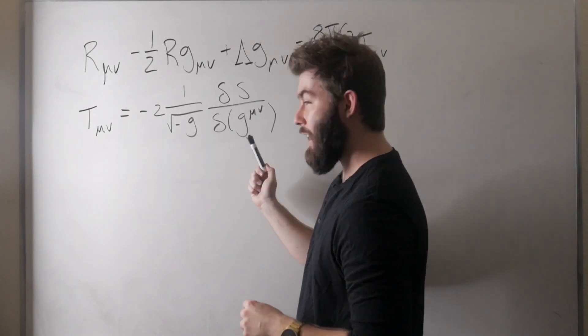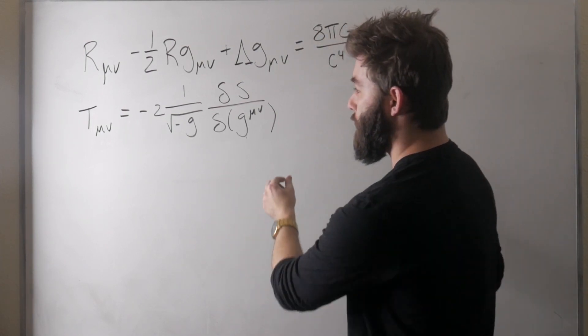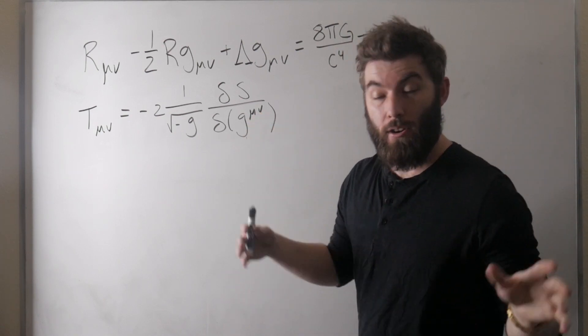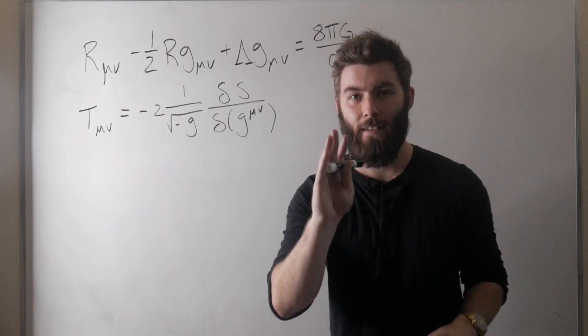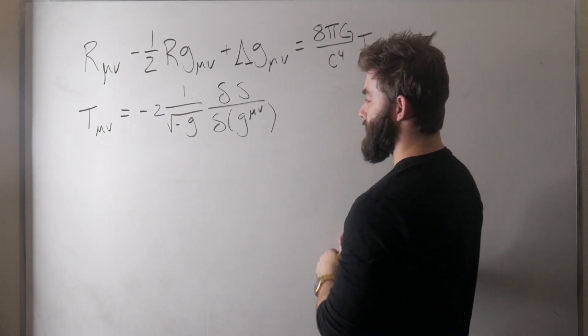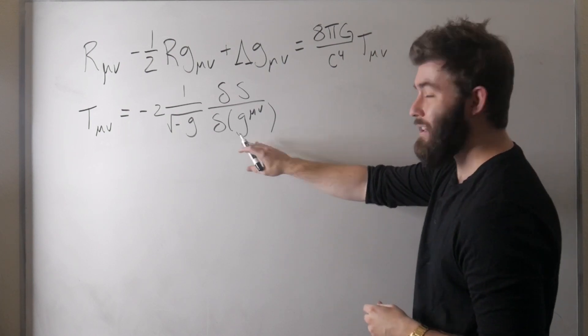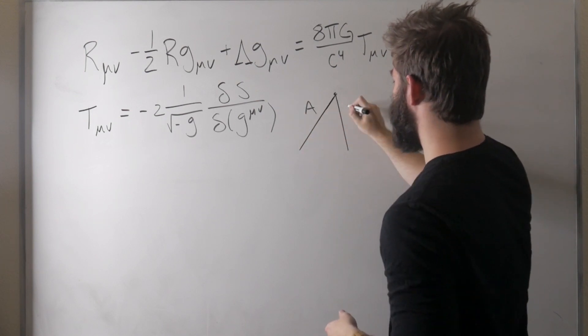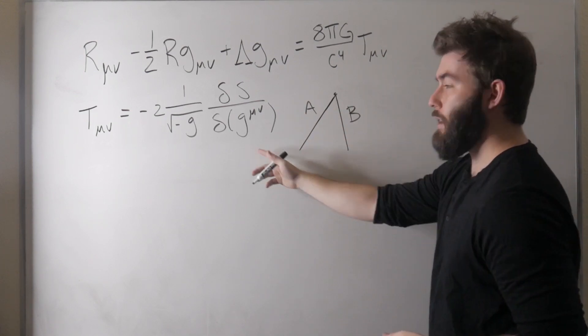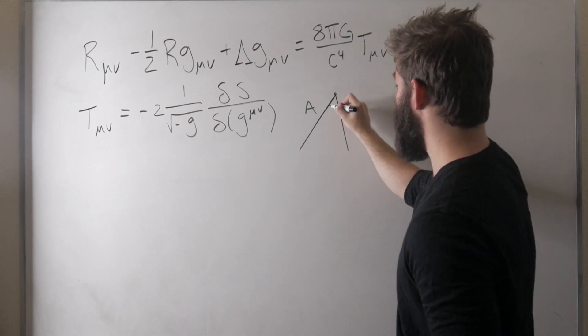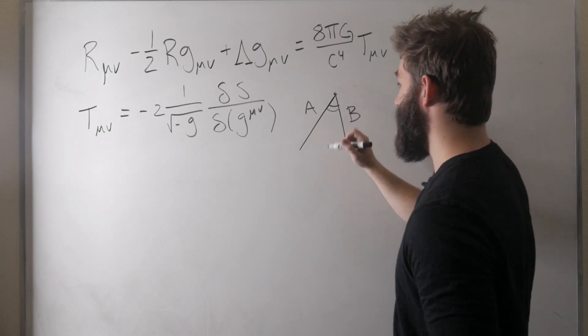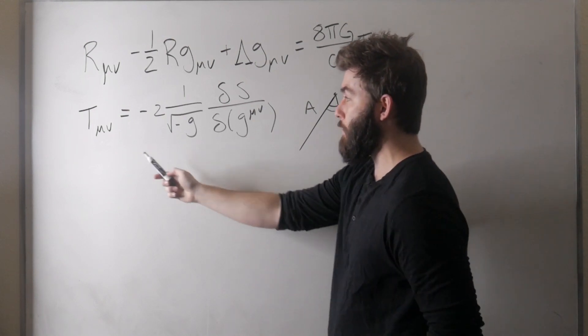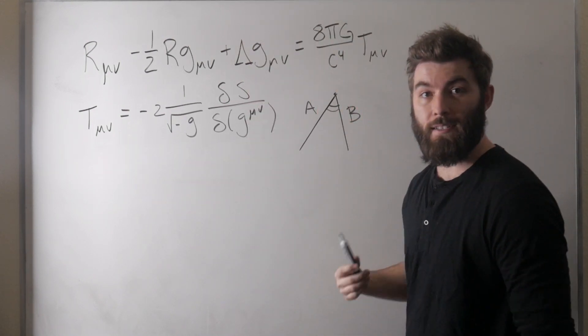Now the fact that the energy momentum tensor is defined in terms of the metric actually leads to a very important result. It stems from the fact that the metric tensor is symmetric which means that if I swap mu with nu nothing should change. There are theories where that doesn't hold that are said to have torsion that does not apply to us here and it can't for the sake of consistency, for logical consistency, because this not being symmetric, say we have some point here and two paths connecting it a and b, the metric tensor not being a symmetric tensor would be like saying the angle between a and b is different from the angle between b and a. That just doesn't make sense. The metric tensor has to be a symmetric tensor and because the energy momentum tensor is defined in terms of it the way that it is it guarantees that the energy momentum tensor is also symmetric.